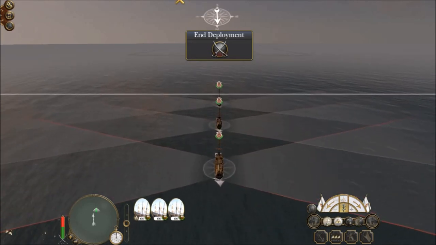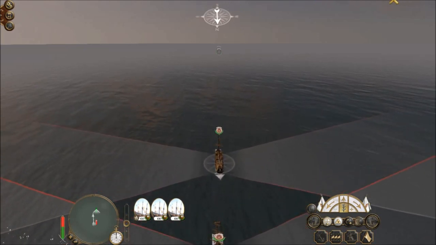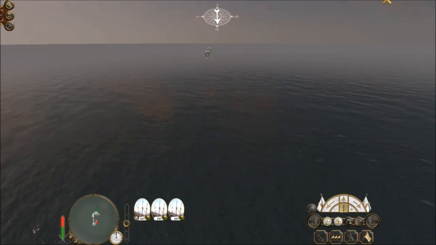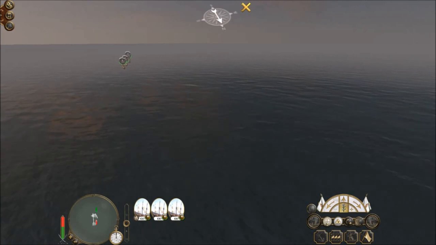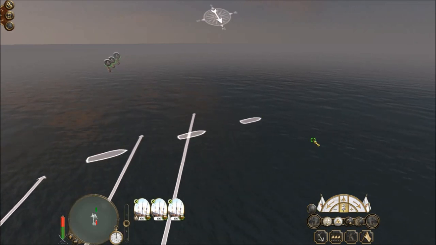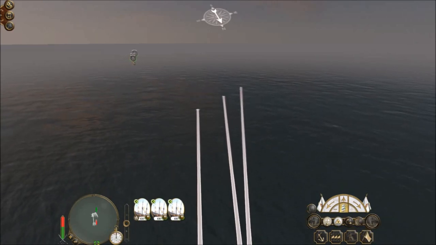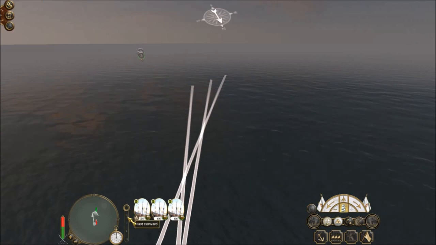Ah, here we are. Oh, 16 cannons. Right, we're going to start this battle. Try and keep the line. Try and cross the T of the pirates, whether that will actually work. Full sails. Fast forward.